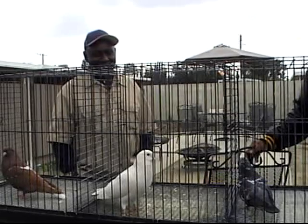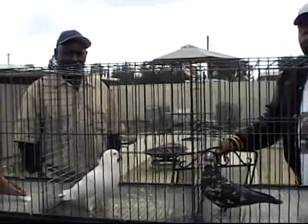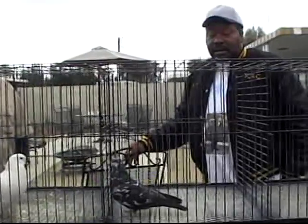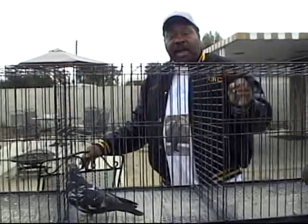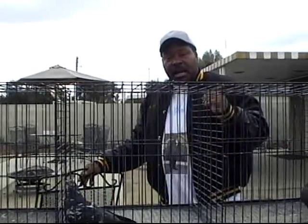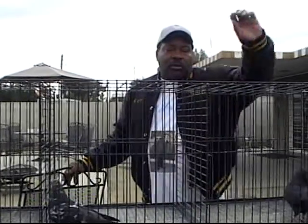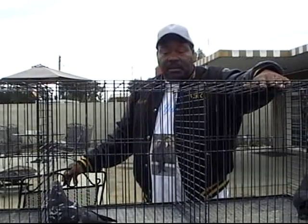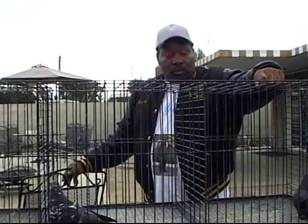We have a lot of ideas that we implement on the pigeons, not only our flying techniques. He brings a lot of things to me that I didn't used to do. He keeps records every day on his birds as he flies his kit: the weather conditions, if he got hit, everything the kit did that day, what feed he fed and how much. Those things really helped me become an even better flyer, because it helped me sharpen my knife a little bit too. So I want to give big kudos to him.